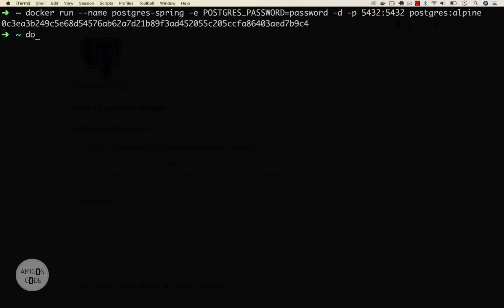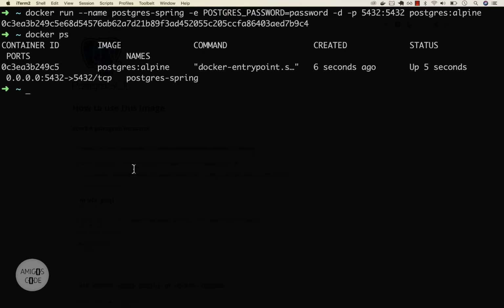Now if I say docker ps, you can see that we have this container right here, and the name is postgres-spring. If I say docker port postgres-spring, you can see that we are exposing the container port to the outside world on localhost 5432. By the way, 5432 is the default port for Postgres. So now that we have a database, we can log into it and perform various things. I want to show you exactly how to SSH into this box in a second, but for now you have a container running and exposing a port on 5432.